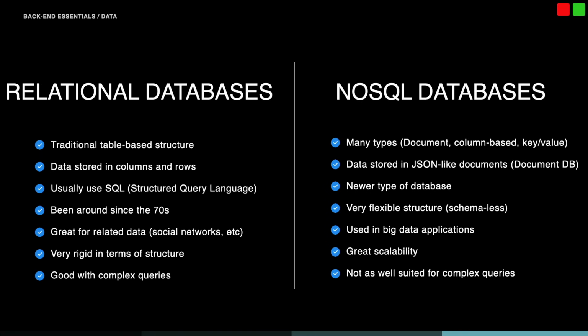They're not so good with complex queries, though. So if you have complex queries and lots of related data, you may want to use a relational database. And if you have data that is fairly simple in terms of structure, but you have tons and tons of it, then you may want to choose NoSQL. But I will say that in most projects, especially small to intermediate projects, you could use either one.